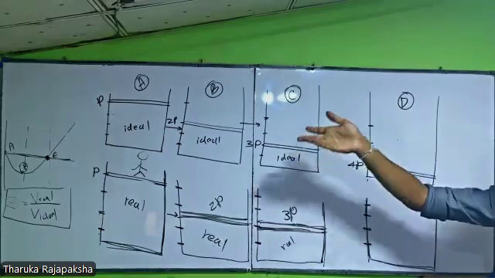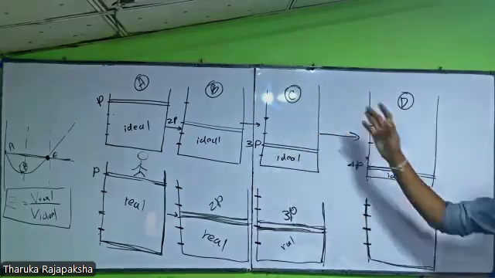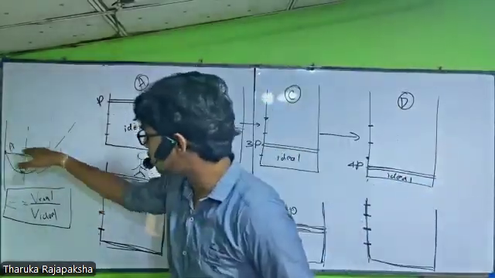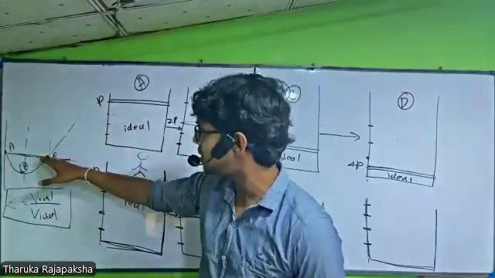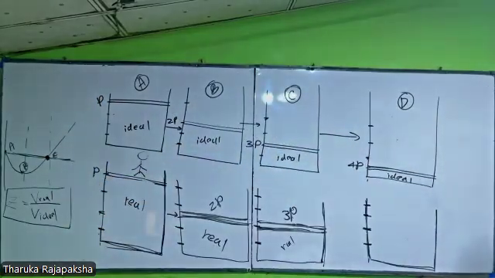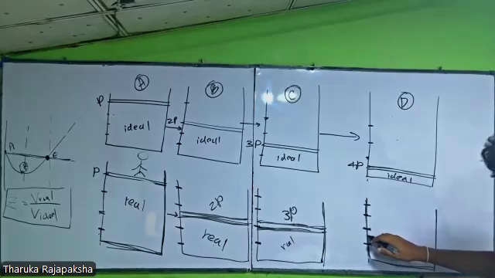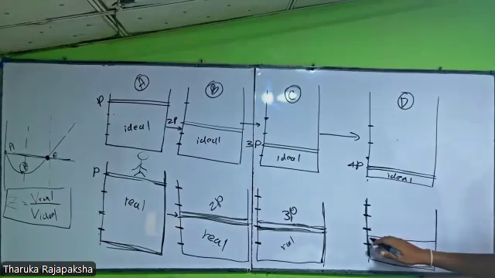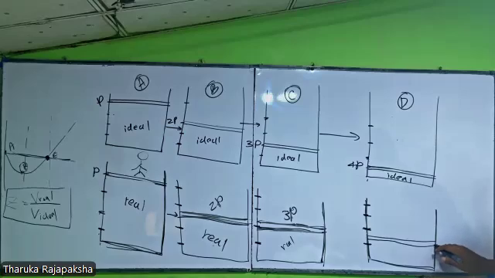So what happens when Z is greater than 1? The graph will move to the top. This is Z equal to 1; Z greater than 1 means what? Here. Understand this concept.